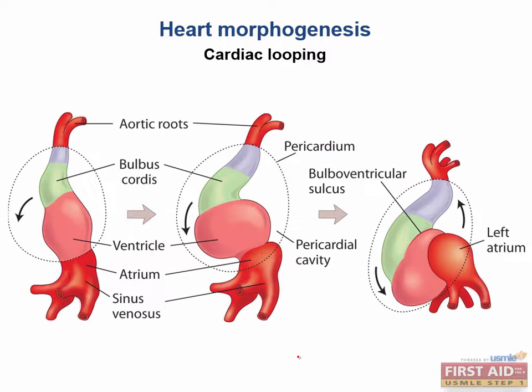So let's move on to heart morphogenesis. And let's begin with the development of the heart. The heart begins as a simple tube. You can see this here. It is lined with endothelial cells and myoblasts. It is the first functional organ in the embryo when it starts beating in the 4th week. I remember this because we need blood for the rest of our organs to develop. So this is the first organ to develop at the 4th week, and we need it for the development of other organs.